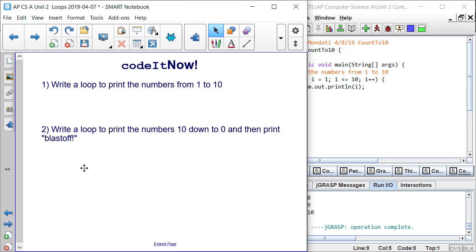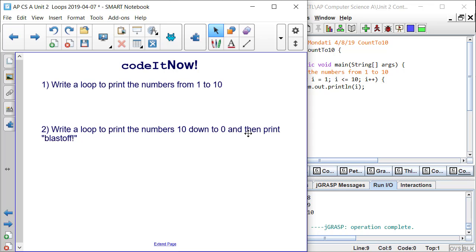Code it now. So for the second code it now activity, we want to write a loop to print the numbers 10 down to 0 and then print Blastoff. Okay, so again for this we're going to use a for loop just because it's going to end up being more compact, and it's very similar to the first problem we had to do, except we're just counting backwards instead of forward.